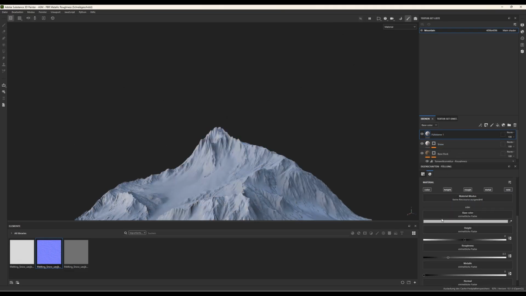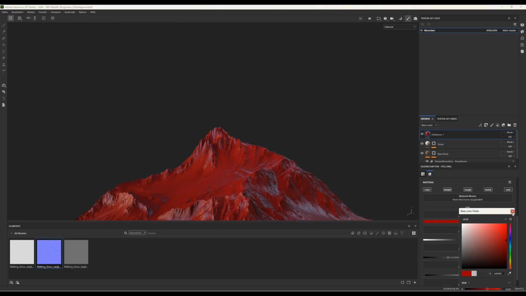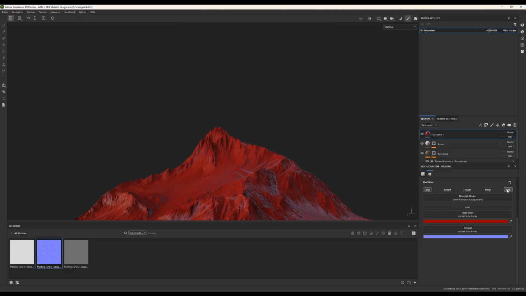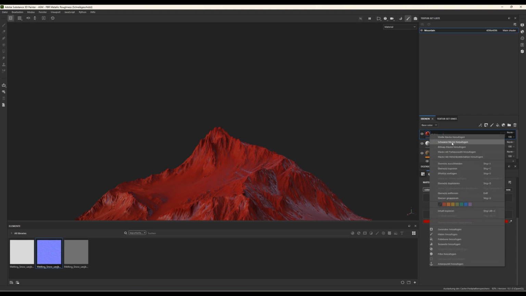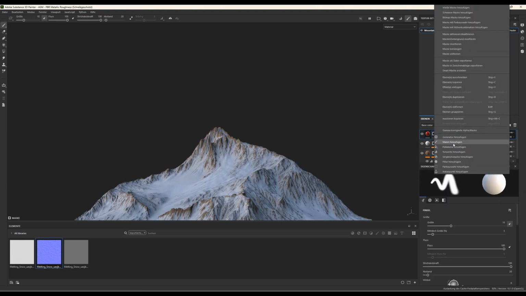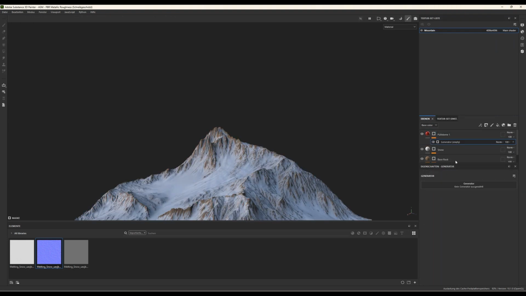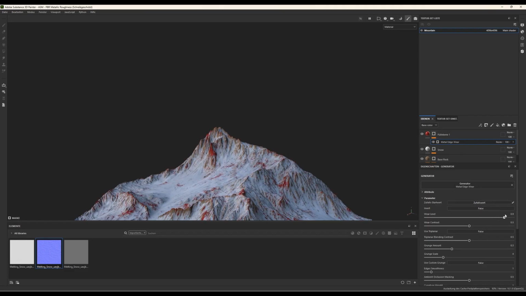And then let's get another layer. Let's get something red, just to see what is going on. And we get a black mask, and we baked. So let's try and get a generator. And we can go for a metal edge. And then let's just increase the metal wear level, the edge wear level. And this is basically where you can, if you want to, get some, let's do no grunge.